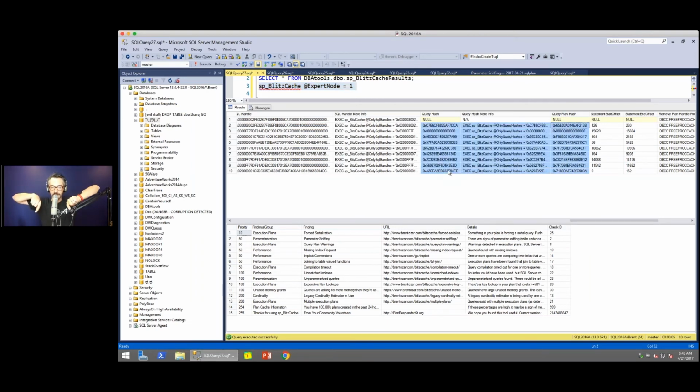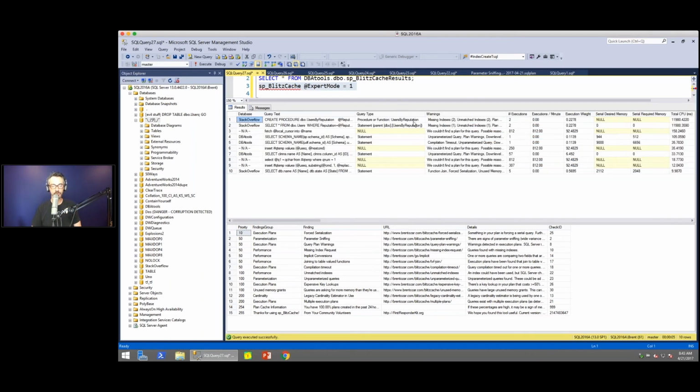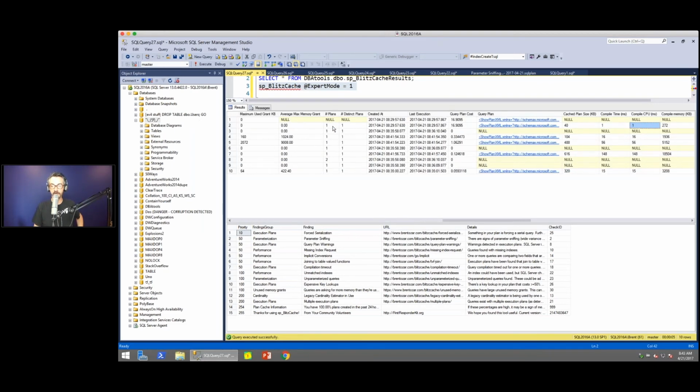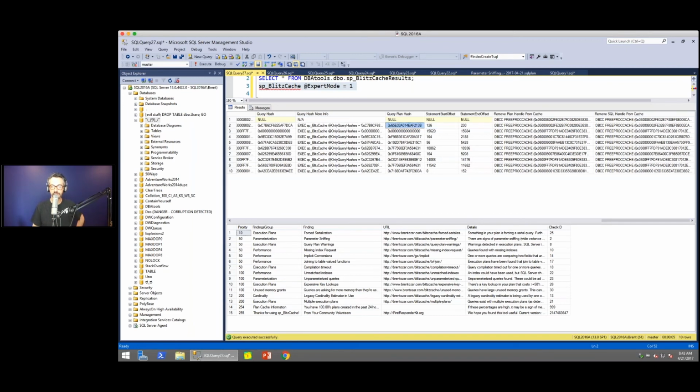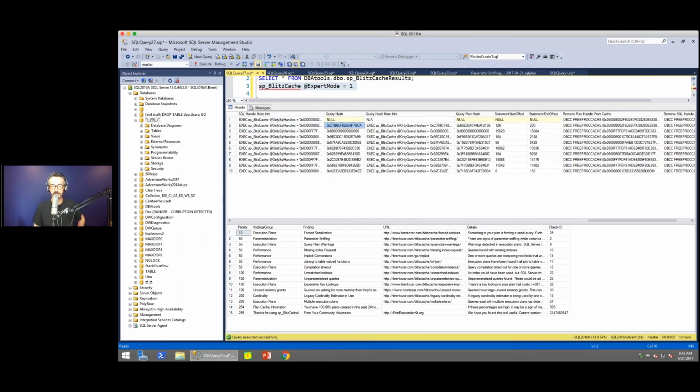What these are good for is if you want to detect when a query's plan changes, and if you know what the query hash is, let's say that this one stored procedure, or this line in this stored procedure is constantly giving me problems, and I want to know when it changes. I can actually query the DMVs directly. I don't even have to use SP Blitz cache. See how there's a query plan hash and a query hash here? I can go query the DMVs and just say, tell me whenever this query hash gets a different query plan hash, maybe write that to a table. That is left as an exercise to the reader.